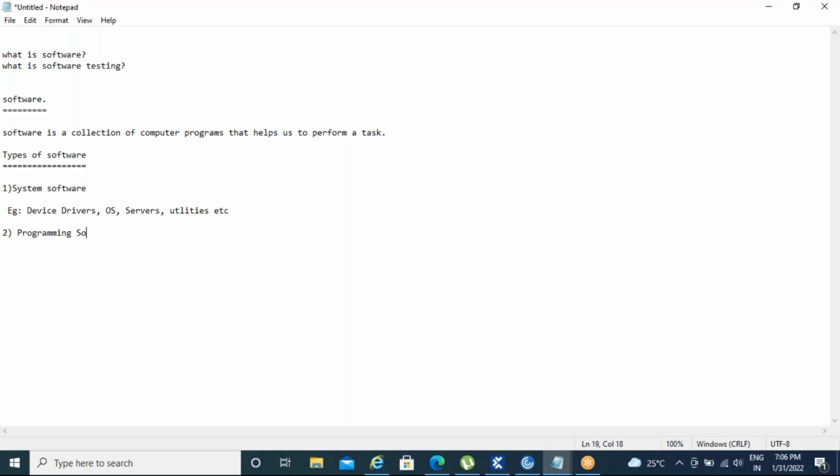programming software. Examples: compilers, debuggers, etc. So let's say developers have designed some code. They need something to run the code, right, to execute the code.